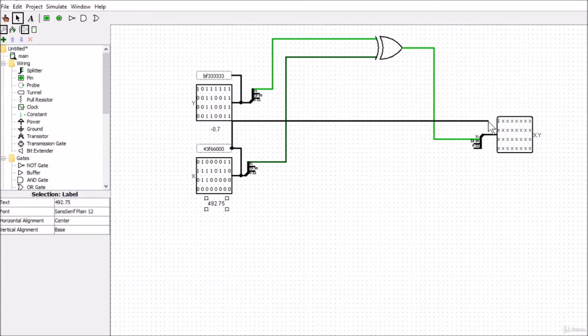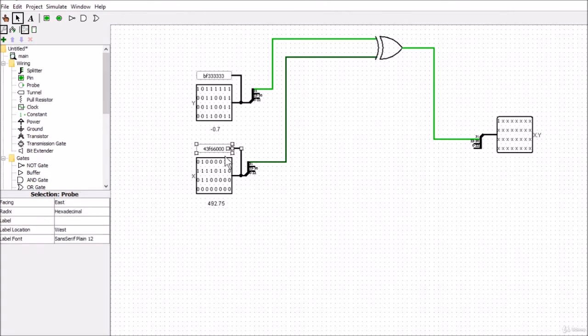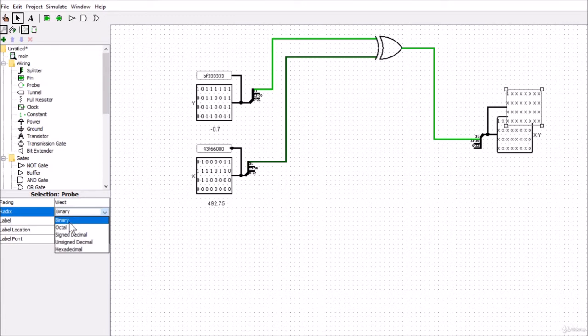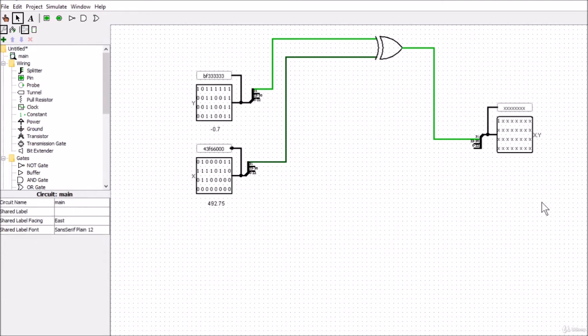output in hexadecimal as well. So we'll head up here and we'll put in the same probe. Now we'll be using these probes throughout the rest of the design. They're really handy in order to check our work and make sure that we're getting the correct results. Of course, we're going to get all x's in this because we haven't built anything yet for the rest of this section.